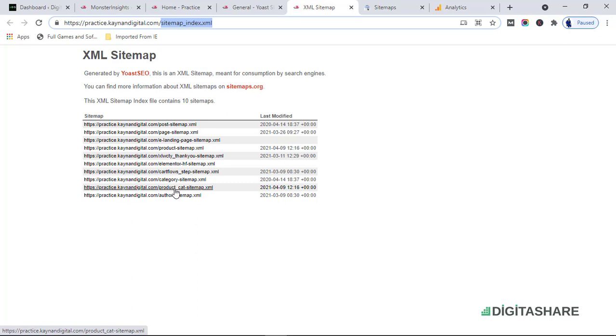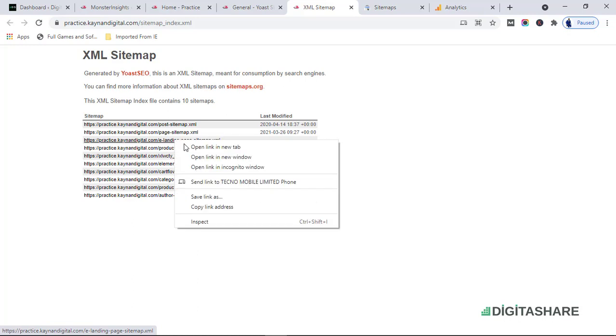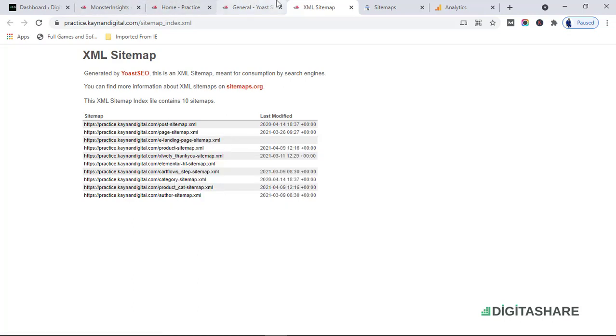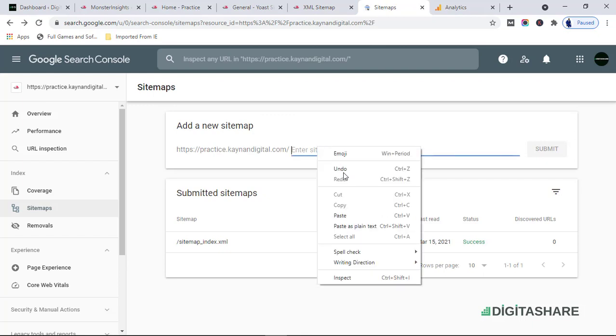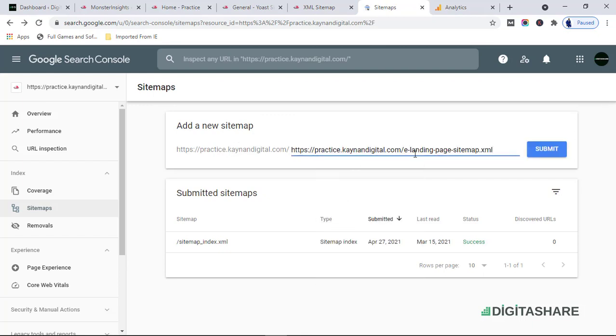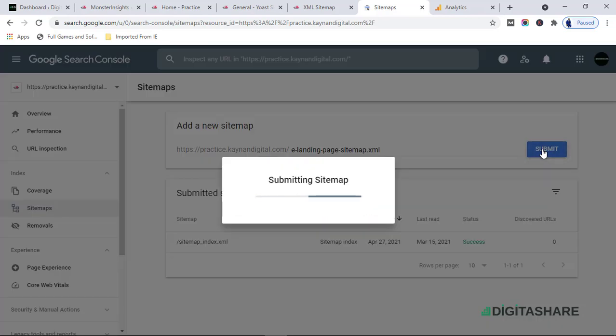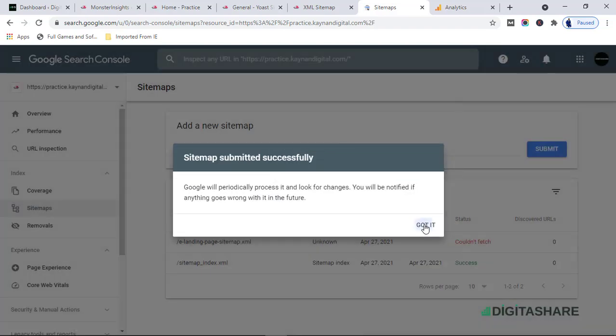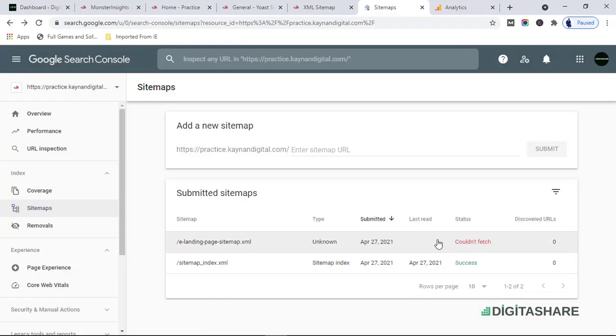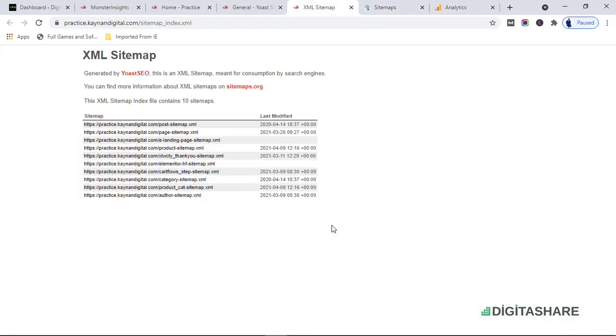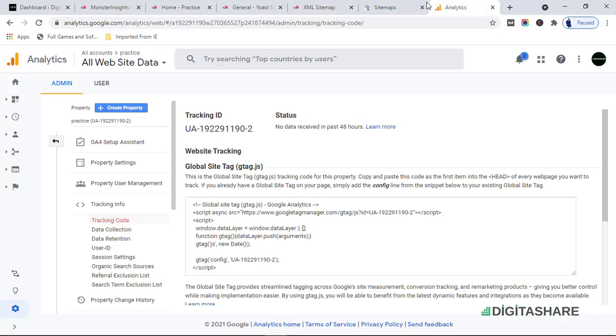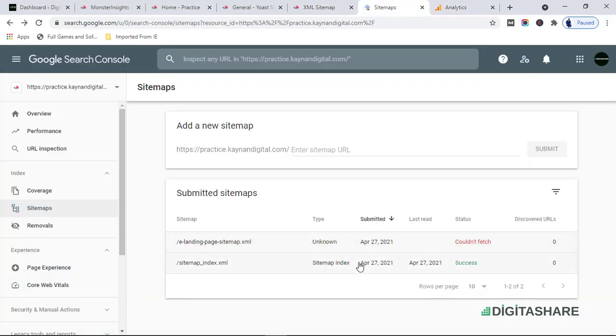Okay, let's say we want to index this page that says landing page. Copy the link address, go back to this page, paste it. Since this one is already there, remove this part. Then click on submit, so that this page will be appearing on Google search. You can't fetch it now, but over time you'll be able to fetch it, so just leave it that way. Maybe after like 24 hours you'll be able to fetch the page, but since the page is already here, you don't have to worry about it. So that's how to index a page on Google on your website's homepage, and you can also index other pages.